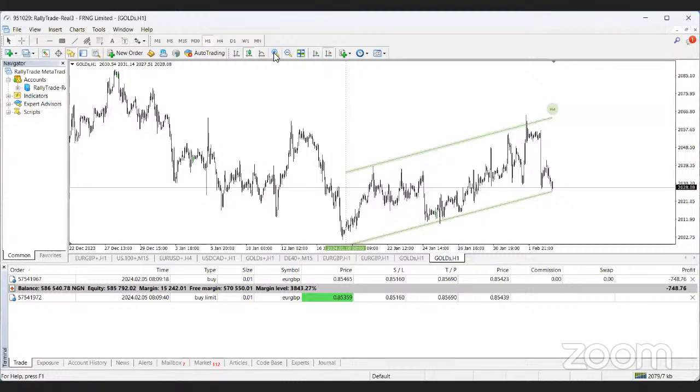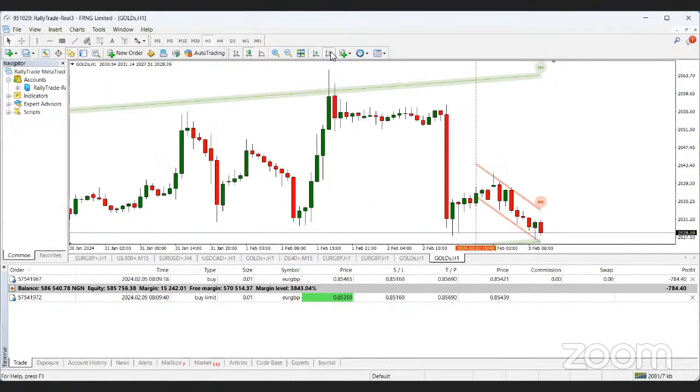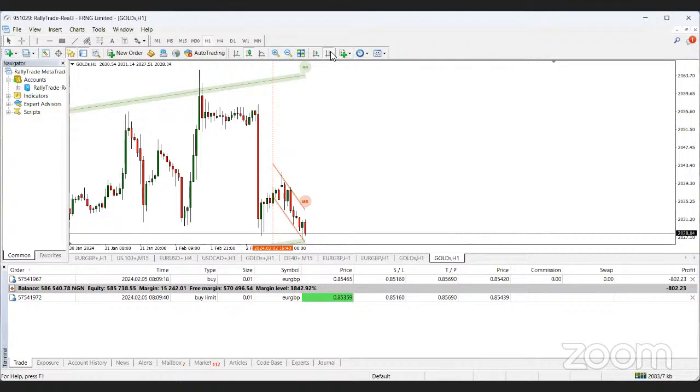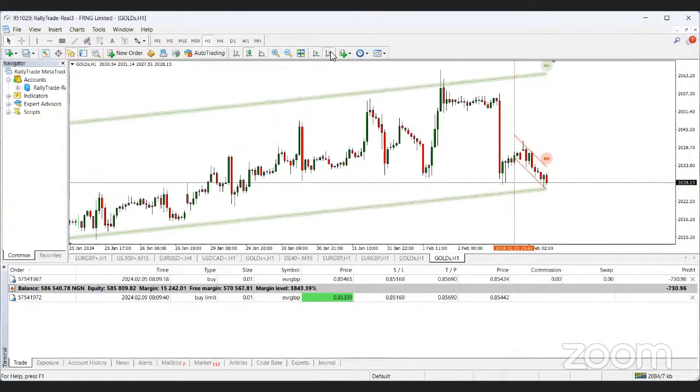That means that if we zoom in and check on the hourly chart, we could buy, but then we need some price action for us to buy. What I mean is that we could place a buy on gold based on the fact that the price has reached the lower part of the channel. But we should also be careful not to jump into it. We should wait for price action that supports a buy before we go ahead and place a buy.